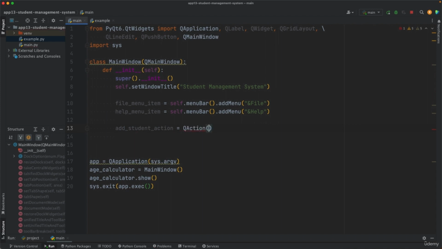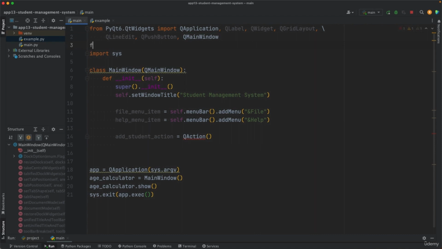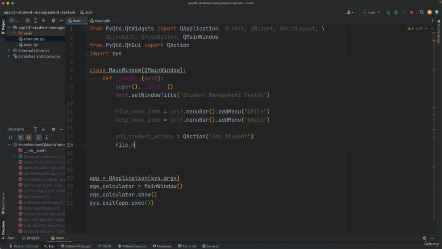So QAction is a class which you need to import from PyQt6.QtGui import QAction. So with QAction you can create, for example, an add student action or sub menu item. And then you refer to file menu item, which we created in here, dot addAction. So that's a method of this menu item, right?